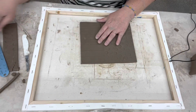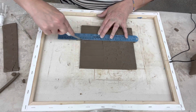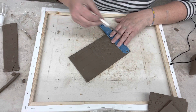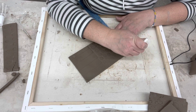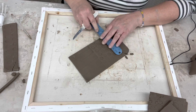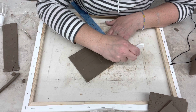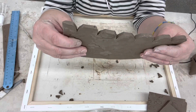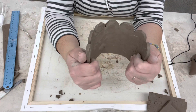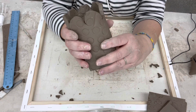You could also do fun things with the rim. I'm going to cut this down. You could make short, stubby ones. You could make tall, skinny ones. You could cut out a design on paper. Here I'm just using the end of my ruler to make a scalloped edge. So even before you construct it, you could play around with making a different type of edge so that when you construct it, it has some variation to it. Remember, variation is what we're working on.